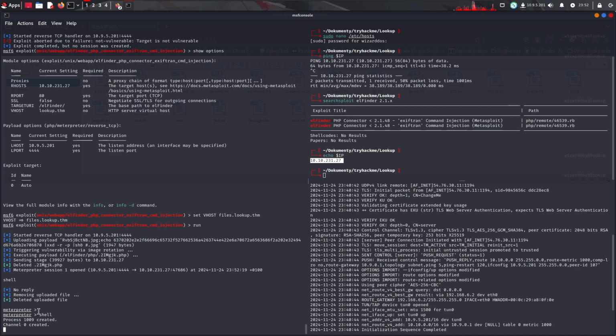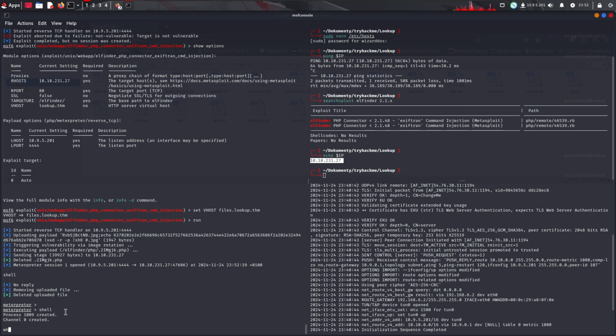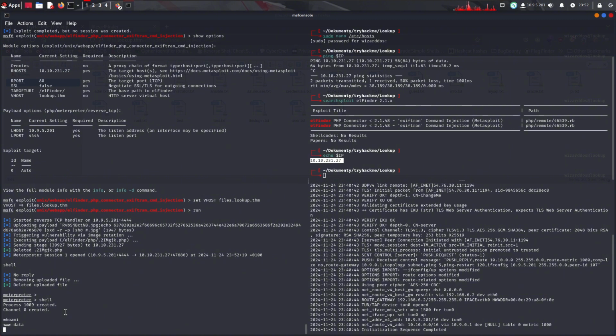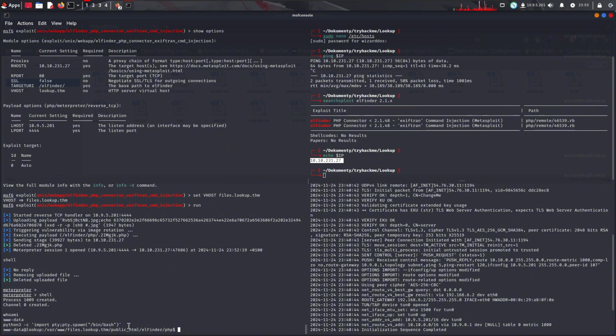Yes, it's a session whereby we are www-data. We have a shell. Let's stabilize it with Python: import pty; pty.spawn('/bin/bash'). Remember to use single quotes first and then double quotes so it won't get mixed up in the process. Alright, we have everything here.